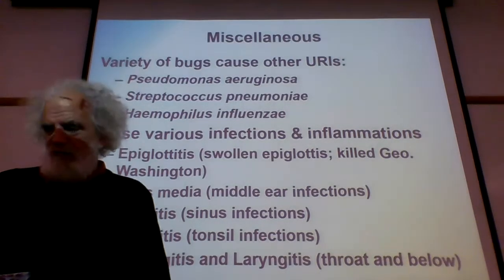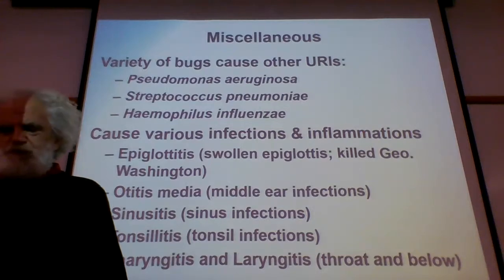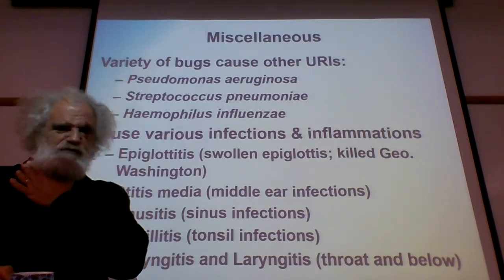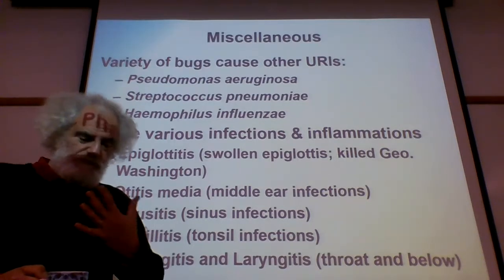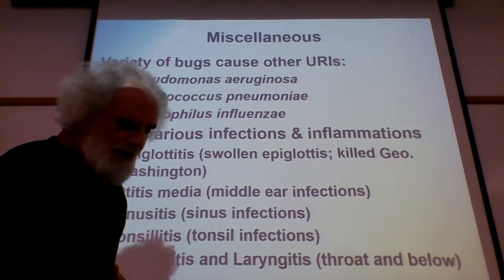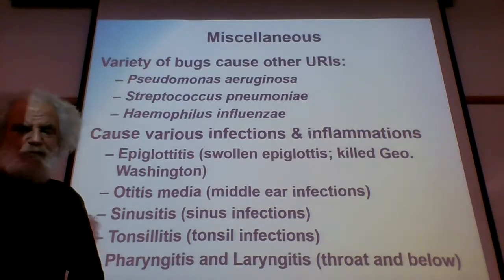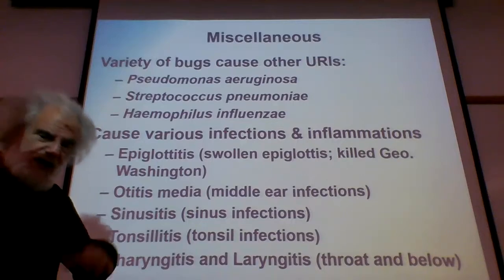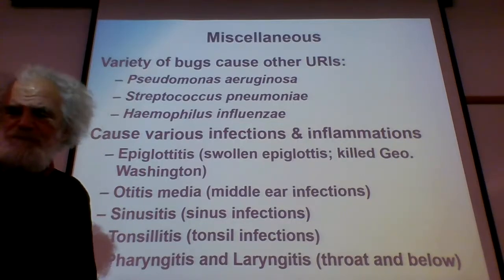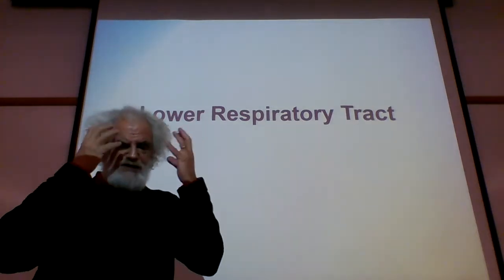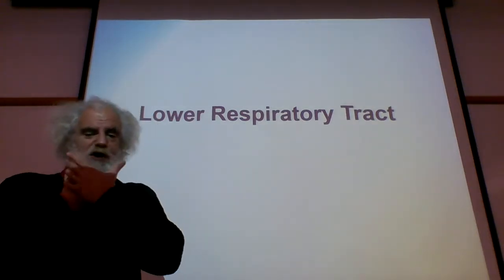Tonsillitis, again, is another bacterial infection. Pharyngitis and laryngitis. These are bacterial infections that hit the throat and a little bit lower. And they're all bacterial infections. So antibiotics will be our best course, but probably maintaining a good immune system is the best thing you can do. And for some of them, of course, we do have vaccines. So that's upper respiratory. So we're talking about the sinuses and the mouth and throat.